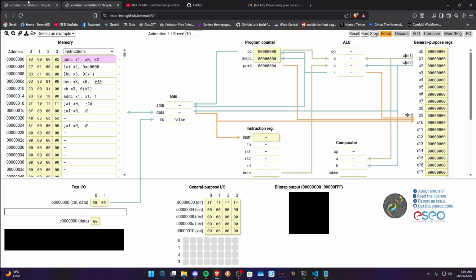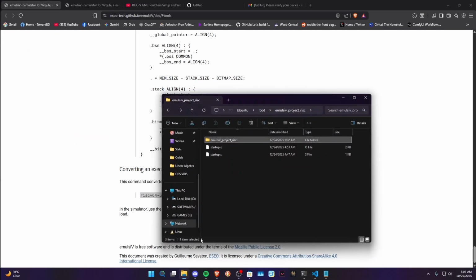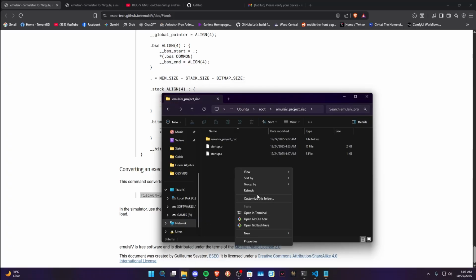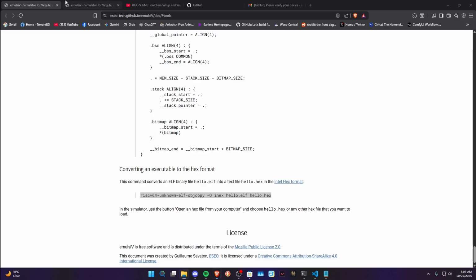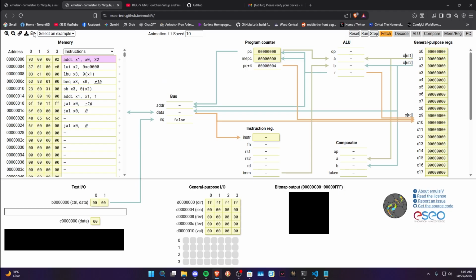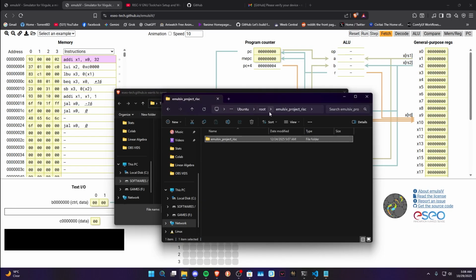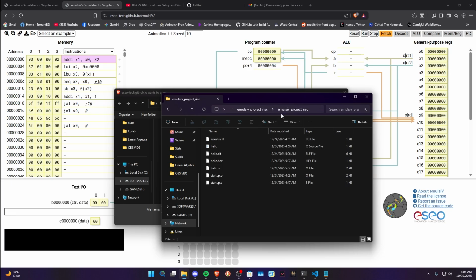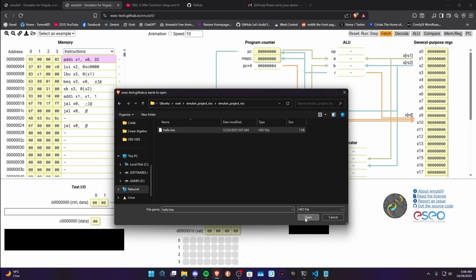Hooray for us. Okay, let's see. Now we have to find the path of the file. There we go. You see this hello.txt. We need this file. Let's copy the path here, put this here, and I got the next file.